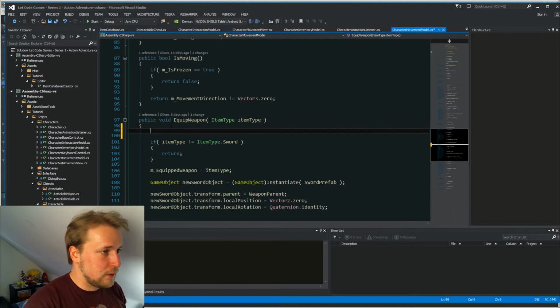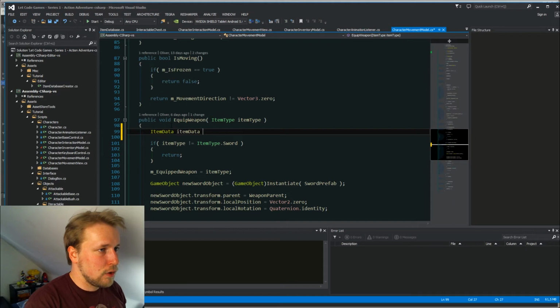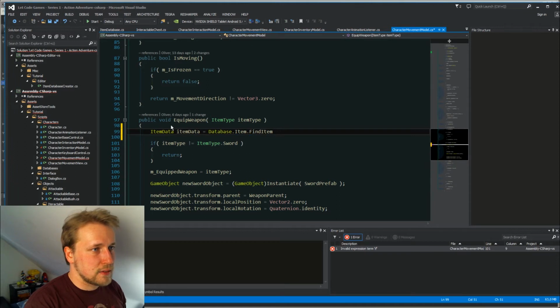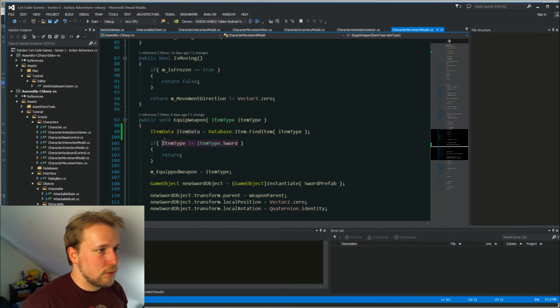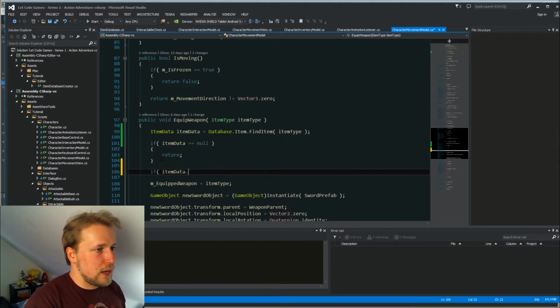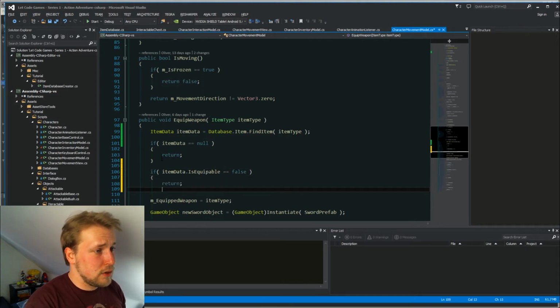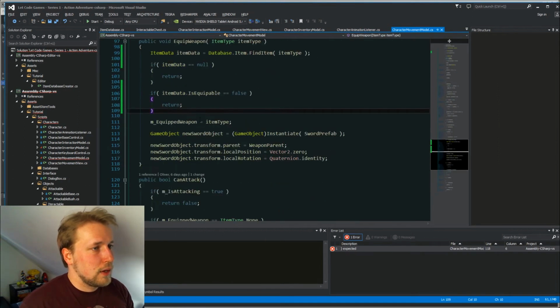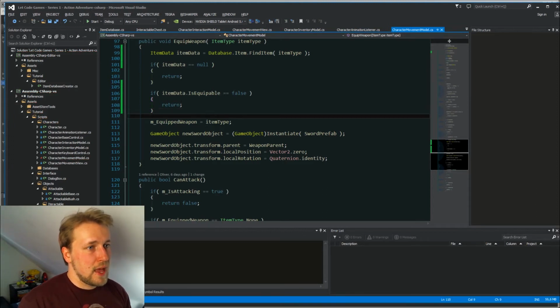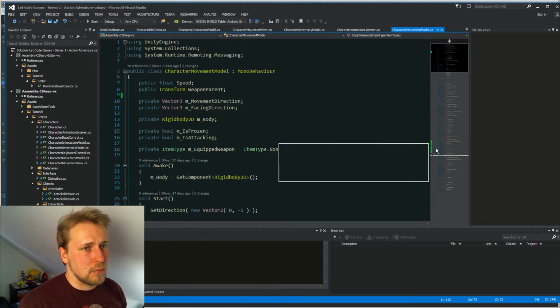So let's find the item data for the item that we want to equip. Database, item, find item, the item type that we just got. If the item data is null, then we don't want to do anything. And if the item data is not equipable, so is equipable is false, then we don't want to do anything. If we pass that, so if there is item data and it's equipable, then we want to equip it, and then we want to have the sword prefab. But we don't have the prefab anymore.